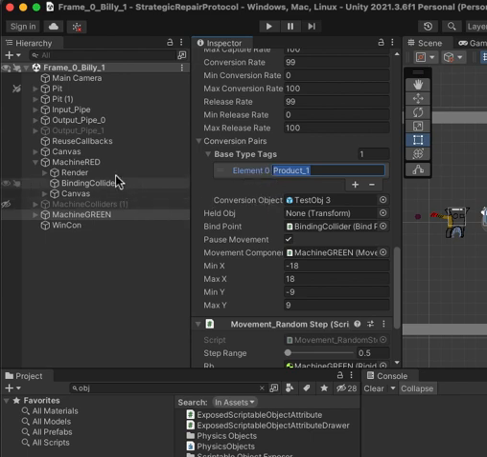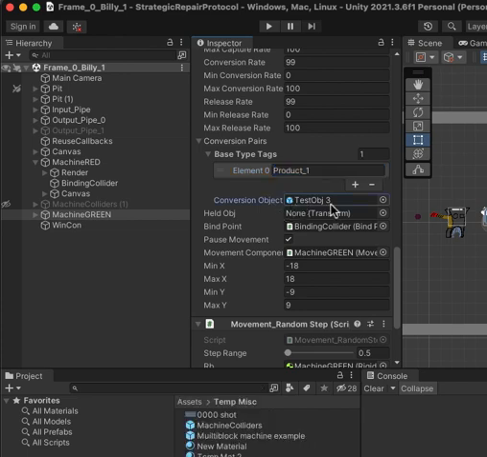That's the green machine. The red machine, when it grabs something, it's going to check and see whether it has a tag on it that is substrate 0. Then green machine, it's going to take something with a tag, product1, and it's going to make something called test object 3. Red machine is going to make something test object 2.